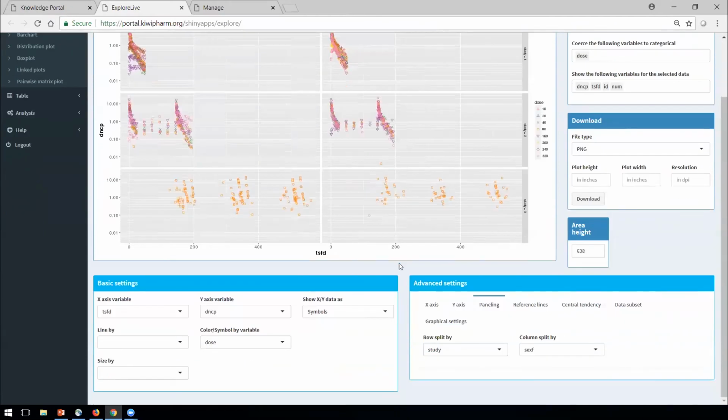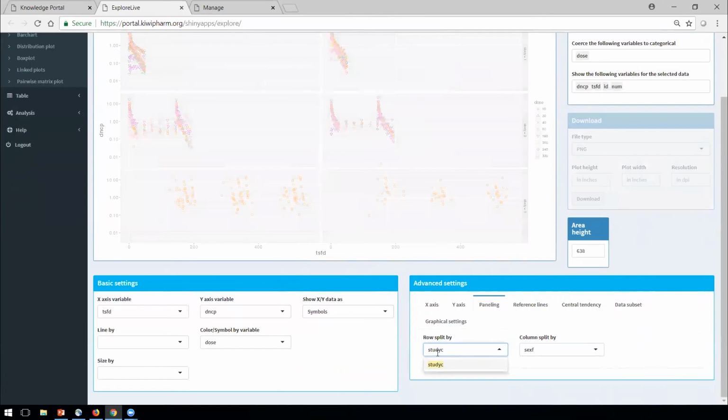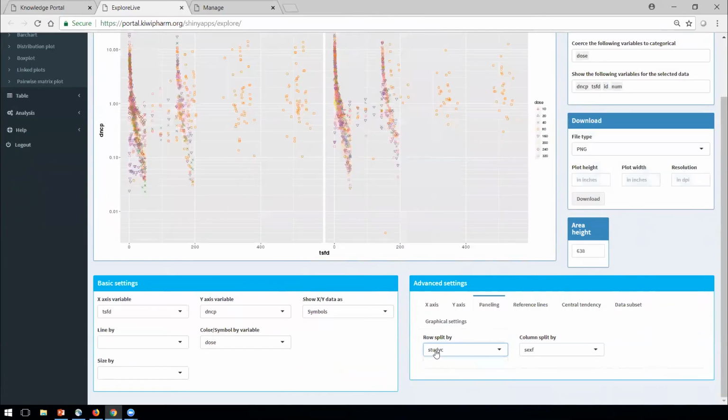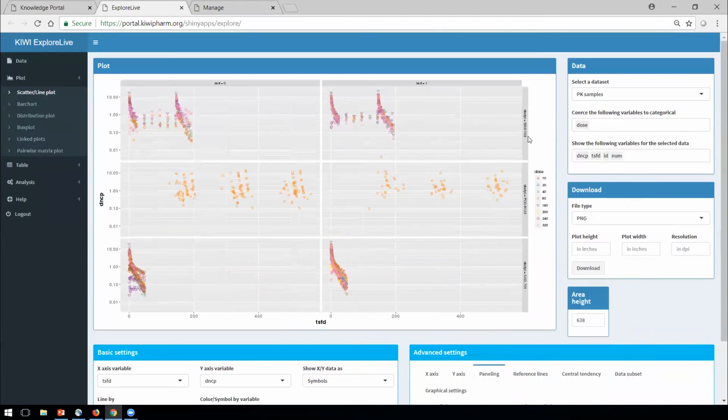One thing that I forgot to mention is, for now, I've been using only numerical data, but you can actually use variables that are categorical. So the study, do I have a study C? Yes. The study C was a character version of the study variable. So the application handles also categorical or text-based data.